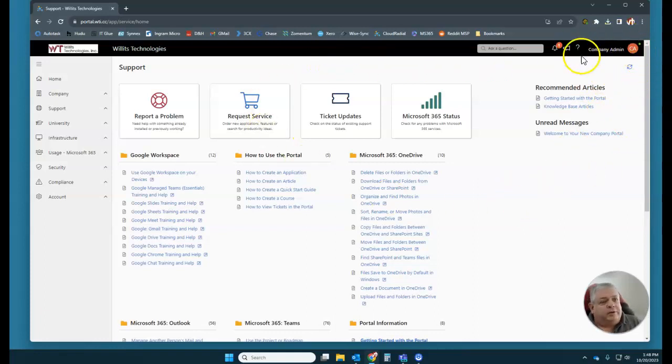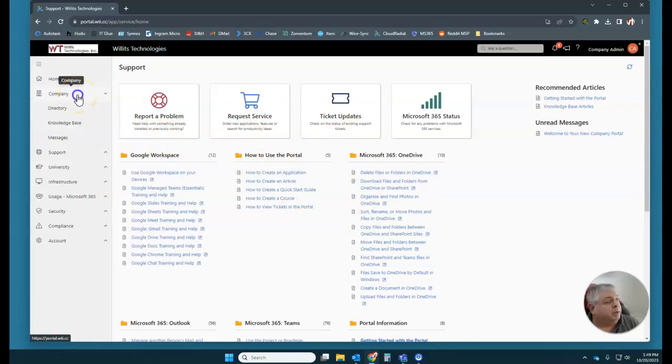So looking at this screen, we can see up here, this is you. This will be your name when you're logged in here. And any alerts or anything, new things, messages in the apps, we'll show the messages section here in a minute, are listed kind of up here in this top corner area. This is our home screen. You can get to it, of course, by clicking on home. And you have some links to do various things. You can create new tickets here for either problems or adding a user or new computers, that sort of thing. You can see all your tickets. You can get Microsoft 365 status, and it gives you a quick summary of some knowledge base articles that are available to you. This is just kind of what you come into with your home screen here.